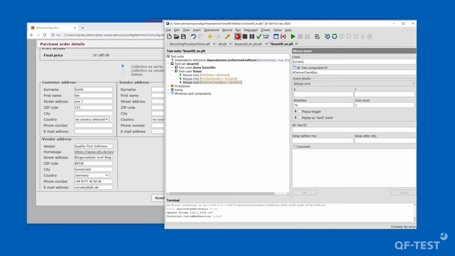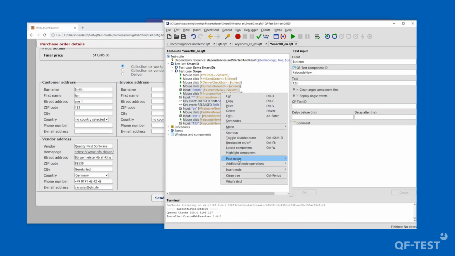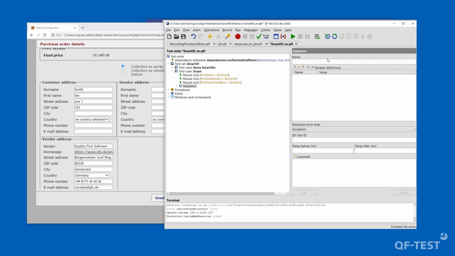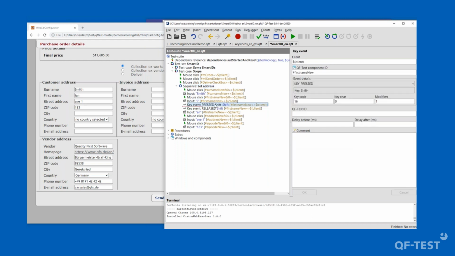Right, so let's put that into a sequence. Set address, and let's prune that a bit.